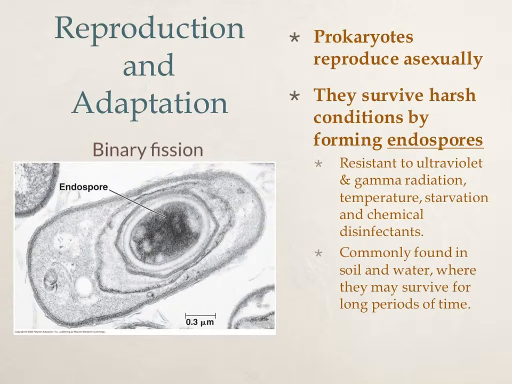Binary fission is the process by which they divide. It's very similar to mitosis, but it is not mitosis because they're prokaryotes. They don't have a nucleus. Mitosis is division of the nucleus, and therefore it cannot be called mitosis because it doesn't have a nucleus to divide. So instead we call it binary fission. Binary means two, so from one we're getting two, and fission means a separation. So one cell is separating to become two brand new cells.